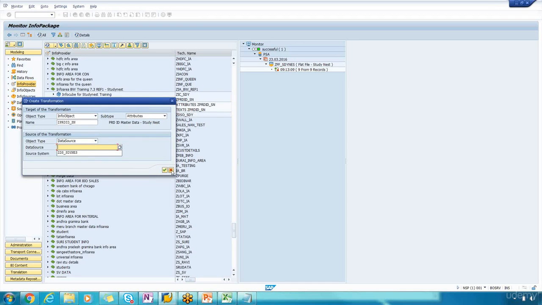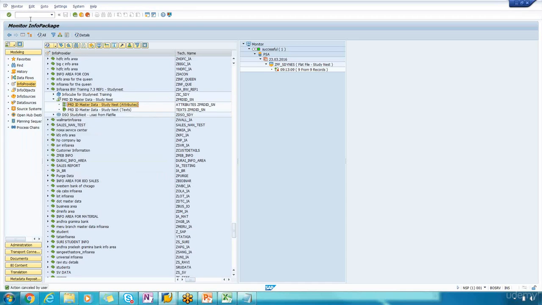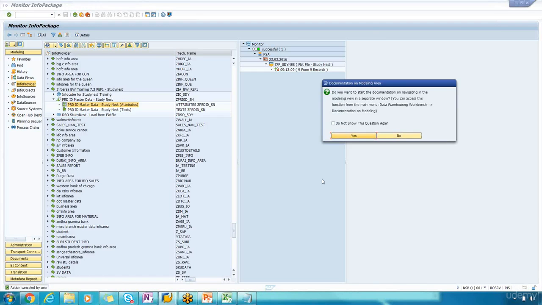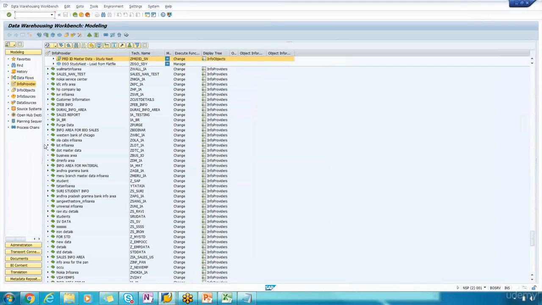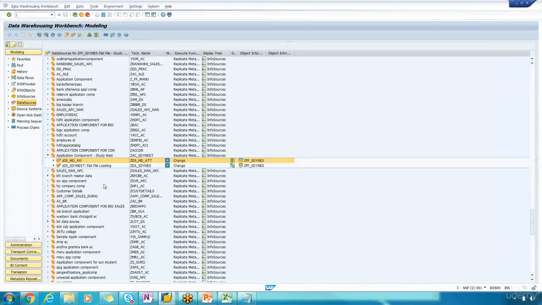I should have copied it. Let me just take this one. We'll create another instance and then go to the data source. Now we know the data source, ZDS MD.